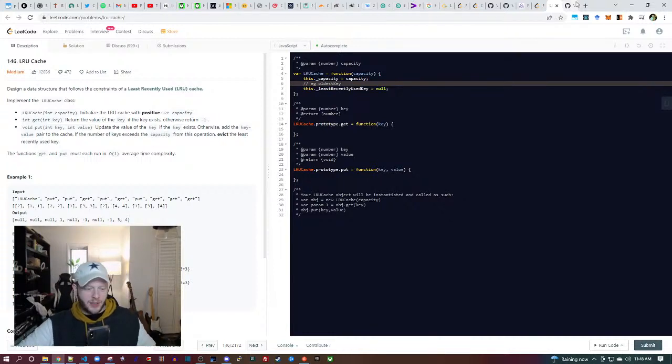Let's look at their explanation here. Yeah, so we get the 1 and then we put the 3. So we evict the 2 because the most recently used are 1 and 3. So get counts as using. Get does count as using. So it's not really a queue because it's not first in, first out, and it's not a stack. It is its own thing. Cool. So each key needs to have an indicator about when it was used? That's what I'm going to implement for now. I don't know if that's the correct thing to do.